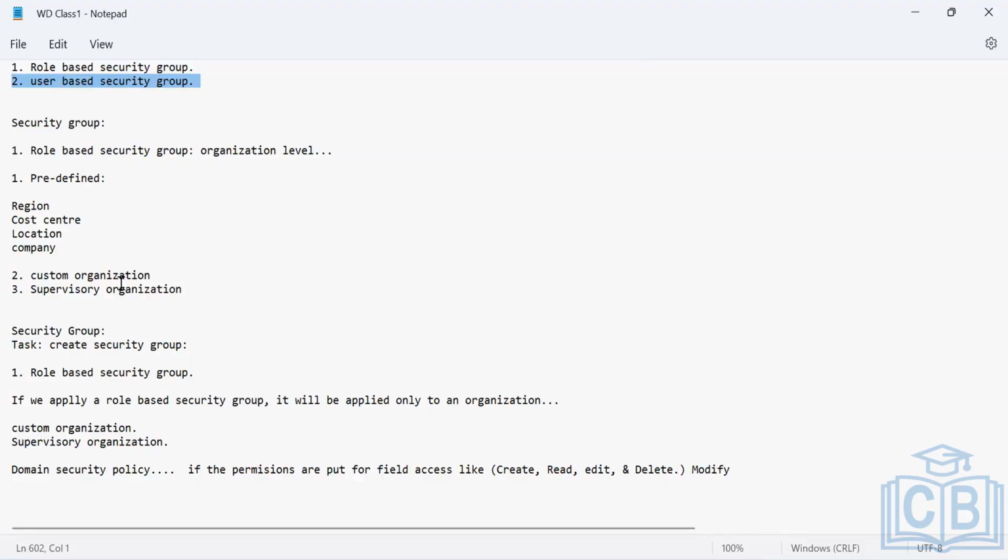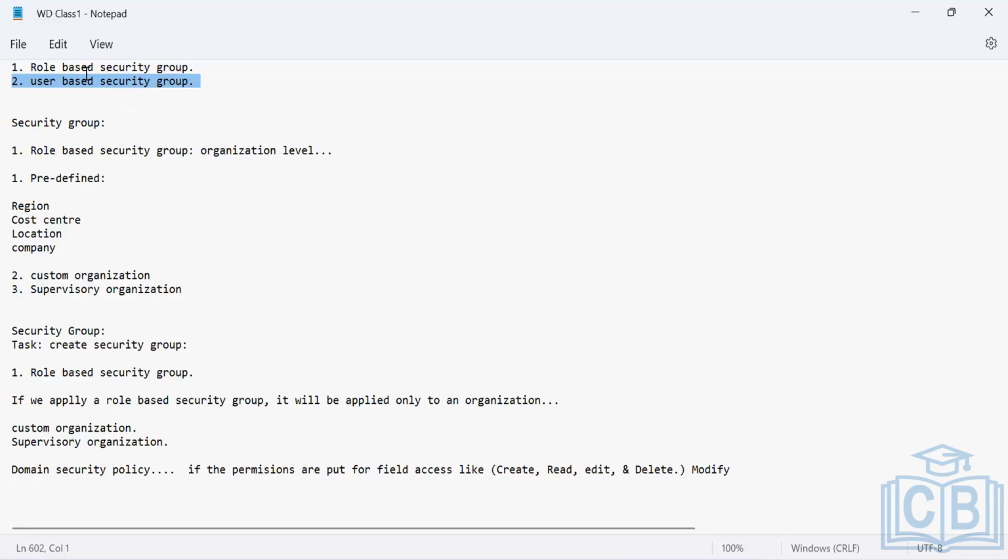Similarly, this user-based security group is also like that. If you are assigning somebody a user-based security group, like I'm using proxy, you have seen that sometimes I work as Logan, sometimes as Adam, sometimes as Steve. Because I have that permission. The same thing is given to you also. These permissions are the only way by which you can make the changes, and that's the reason it is given to everybody the way they want to use it.